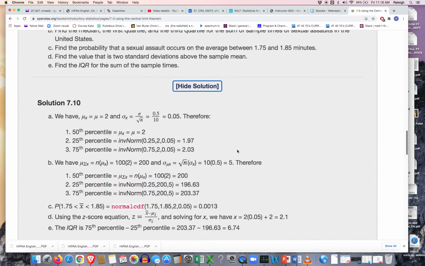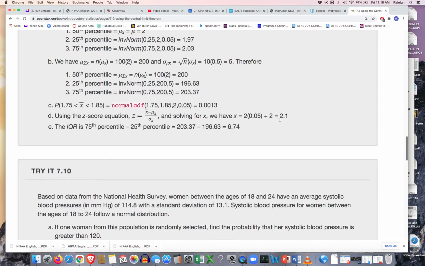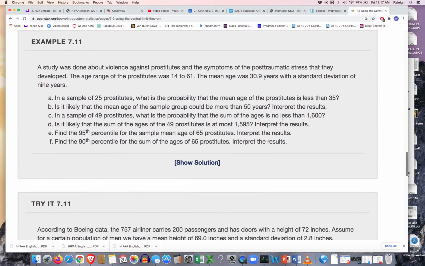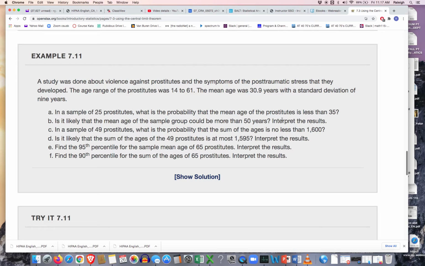Well, the IQR is kind of hearkening back to the box plot, but it did say sum. Not interested in sums. Not going to give you any of those. Not accustomed to that. Not going to start now. Too much else to talk about. Let's then look at example 711, parts of it, ones that don't have sums in them. So I'll be looking at A, B, and E to kind of wind it up for today.